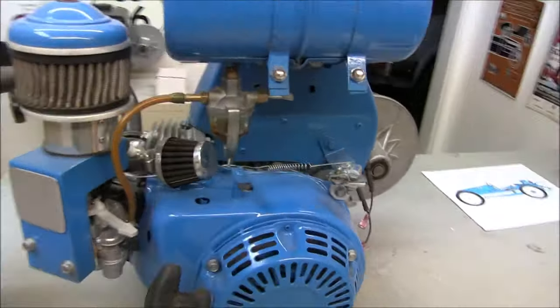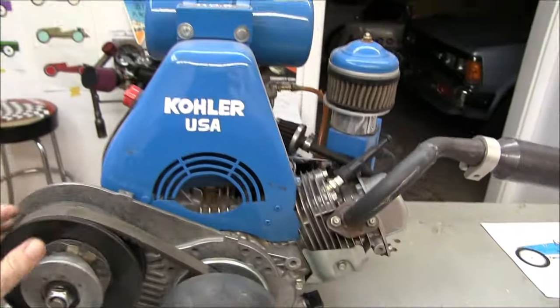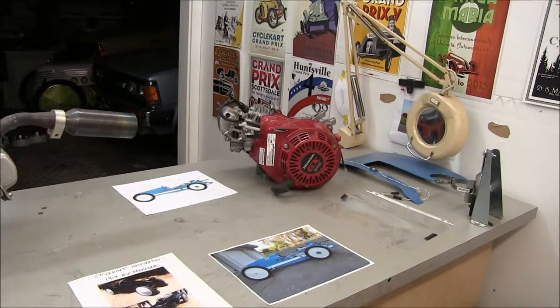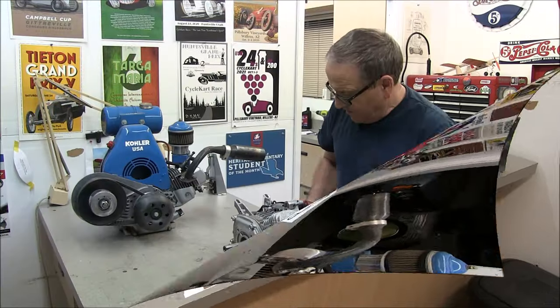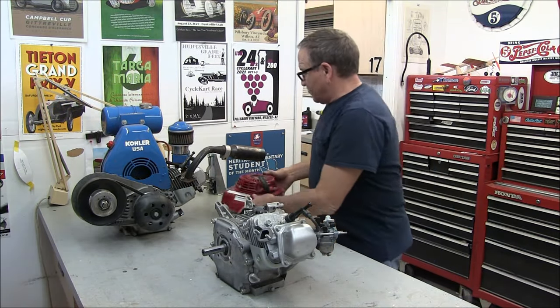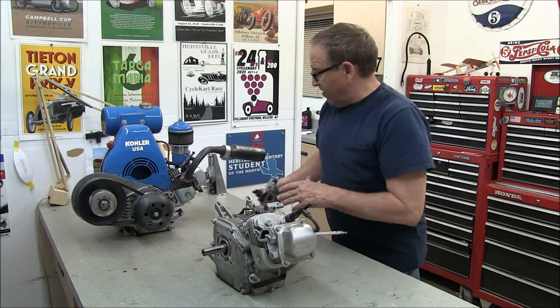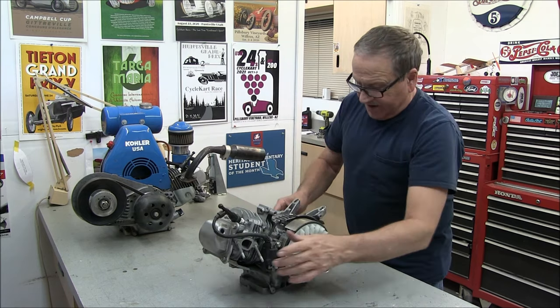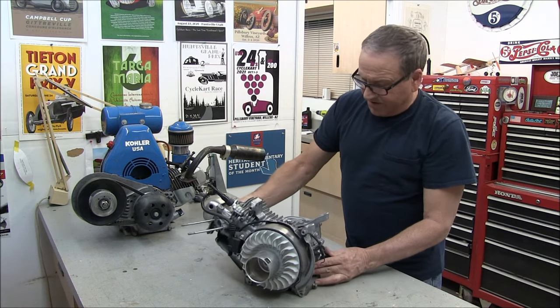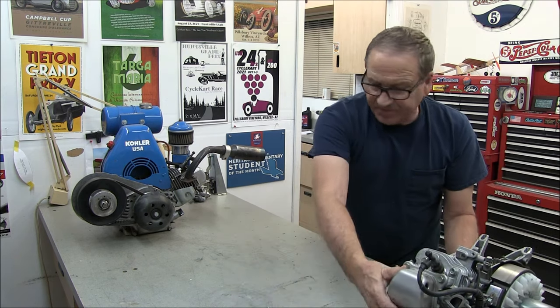So the goal here is to swap these parts over to that engine. So let's get to it. Okay, so on this engine, we don't need the shroud. We don't need the carb, and I think it's pretty much ready to accept the new components.